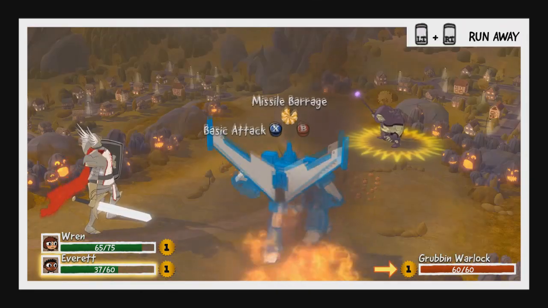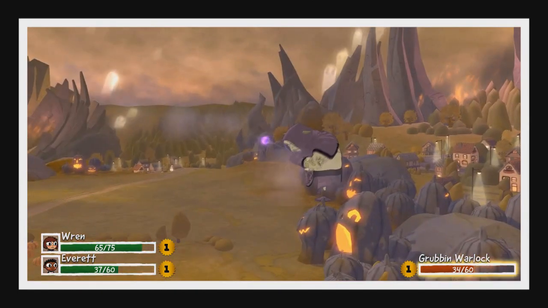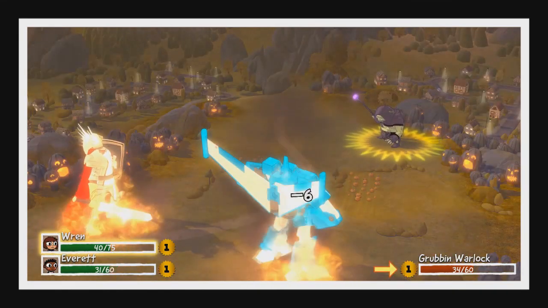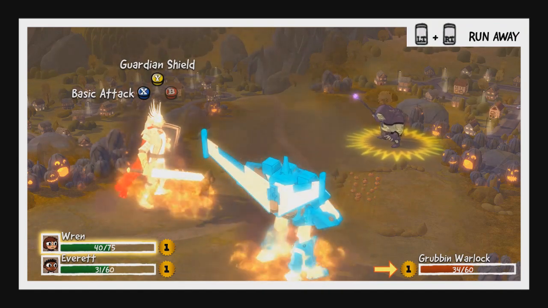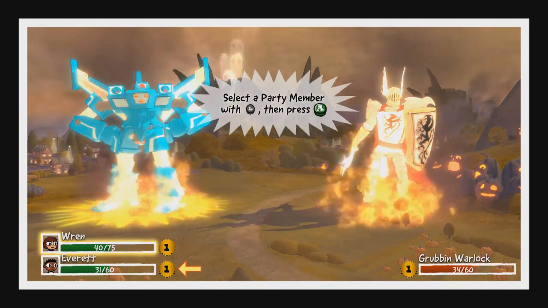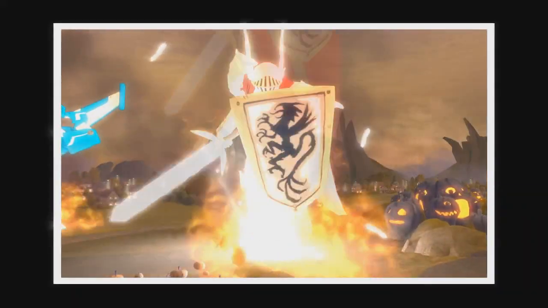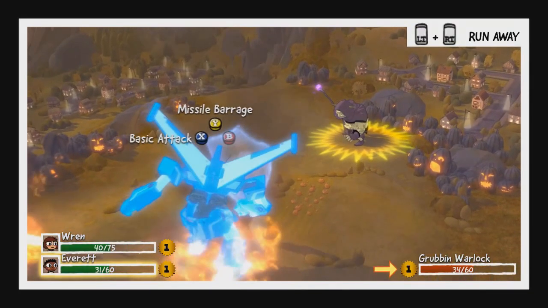And the timing on this is fairly generous, I would say. Like, if you don't hit the button within the first, I would say, a second and a half, you still usually will be able to hit a successful attack. Now we have the special ability for the knight here, the guardian shields, and basically all this does is it just gives whichever character you choose more defense. So we'll just test it out, just to show you an example of what it looks like. So now basically if anybody goes after Everett, the attacks won't do as much damage.